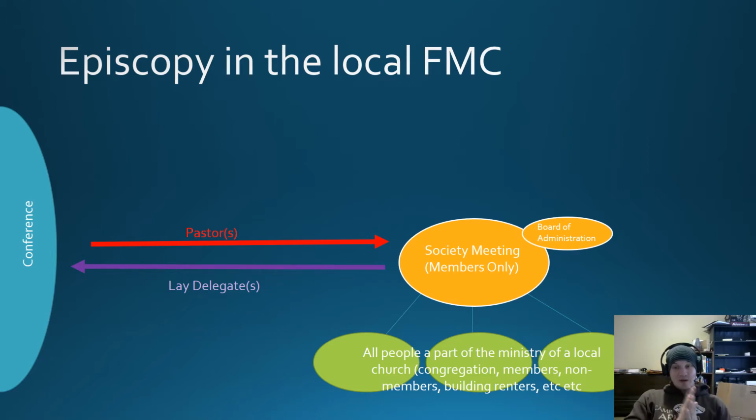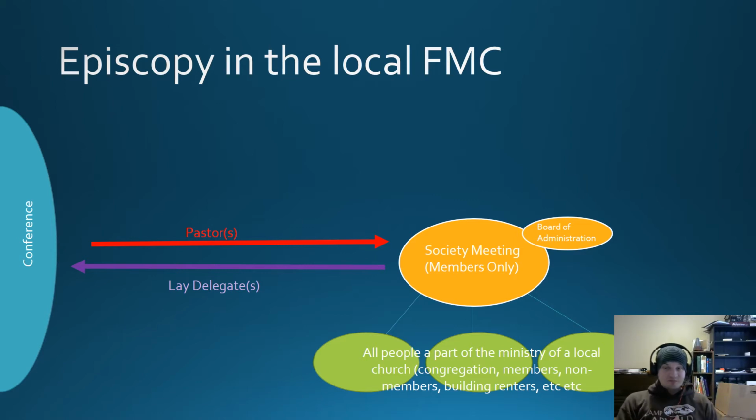So this is an interesting thing to remember. As a lay person, even as a deacon, you are a member of that society meeting. When you are a pastor, you are a member of the conference. So I am not a member of Falls City, even though I'm their pastor. I do not have a vote in their society meeting. And in board meetings, I have a vote only in the event of a tie. But I do have membership in the Oregon Conference. Now, at the same time, Angela is the delegate from Falls City. So she has her membership in Falls City, but she gets to sit in the conference.